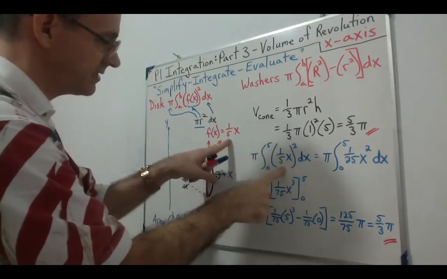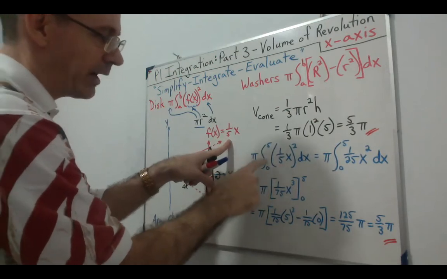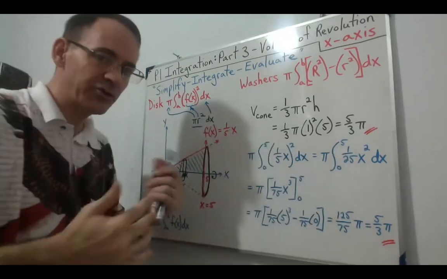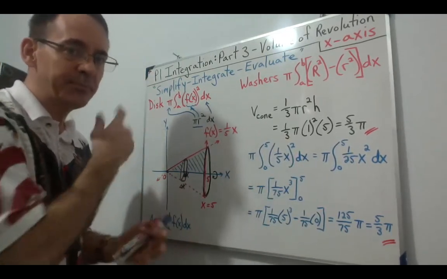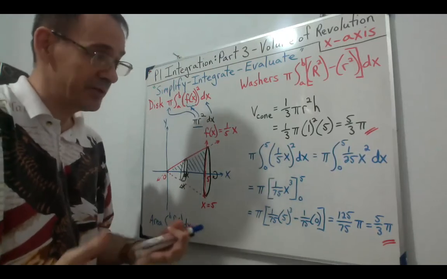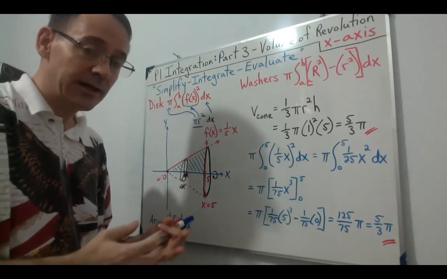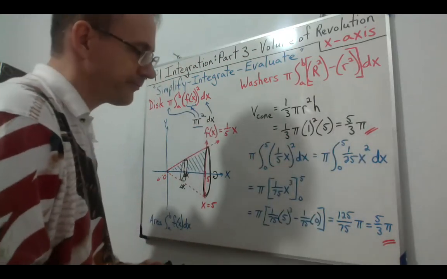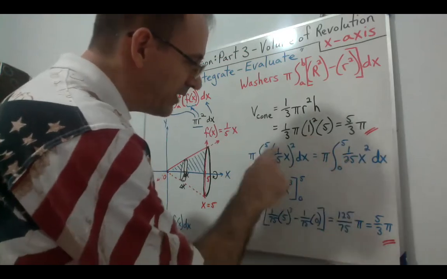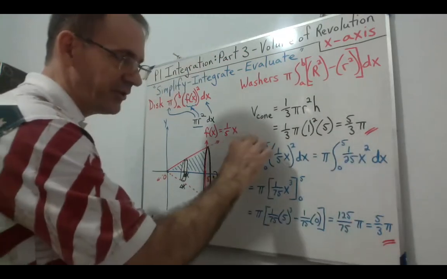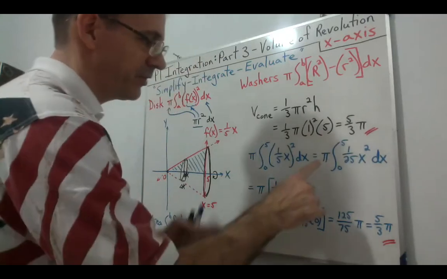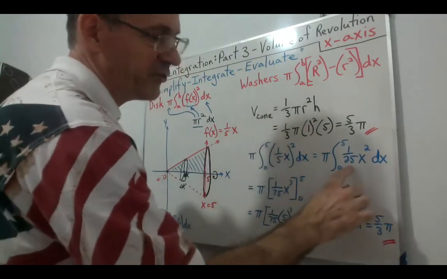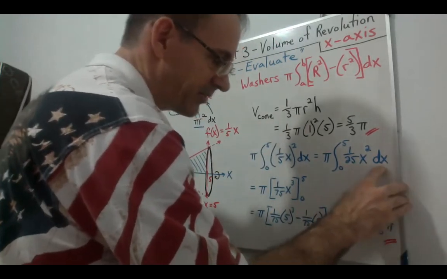Here's our radius, which is 1/5 x. So pi r squared, and then dx. Well, because we're squaring it, we need to simplify this first, because it makes it easier to square things out. And so when we square it out, we get 1/25 x squared. So this is the simplify part. So we still have pi, 0 to 5. We've now simplified, we've expanded out the square, 1/25 x squared, and here's the dx.